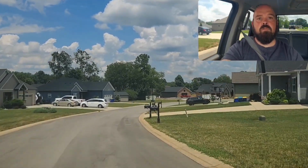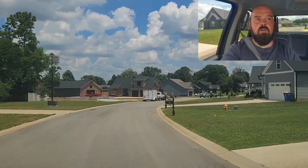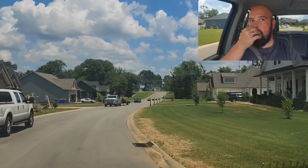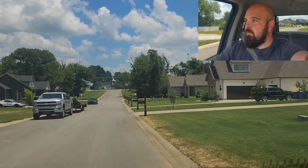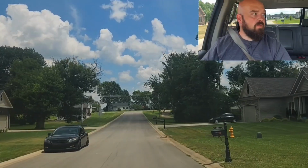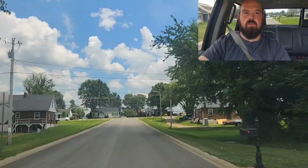Yeah, these are cool. Yeah, I like this. Okay, this is the area that I wanted to show you, some of these new ones. They have a couple of new homes out here. I knew it was out here somewhere, but okay, here we go. You can see they got some really nice houses out this way. I really do like how they did their stonework on some of the newer homes like we got right over here. I think that's pretty nice.